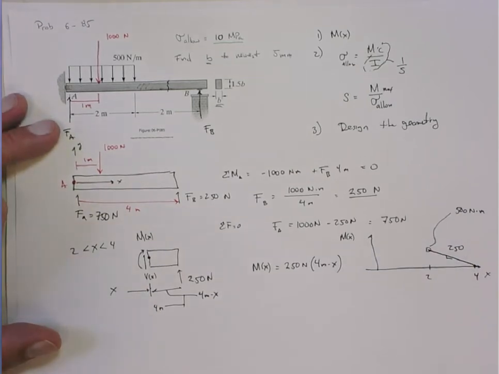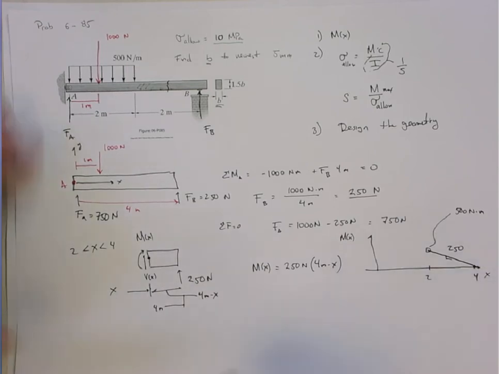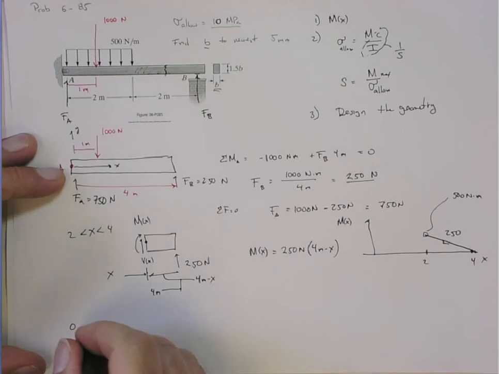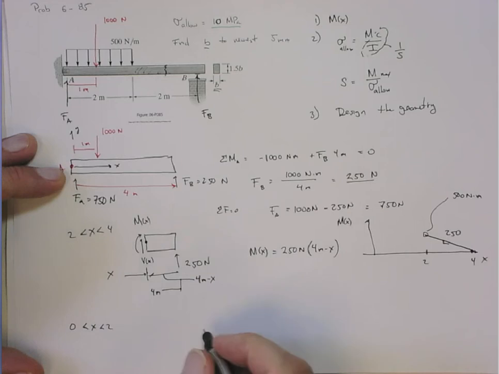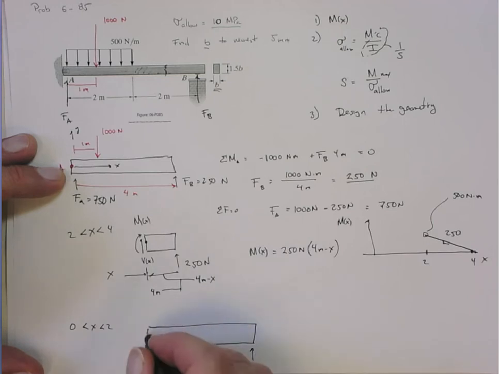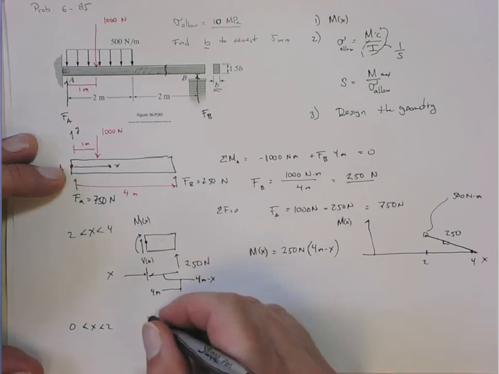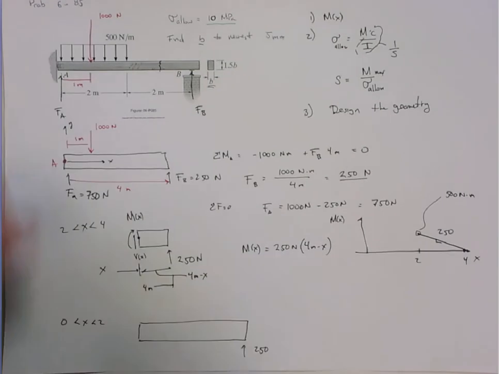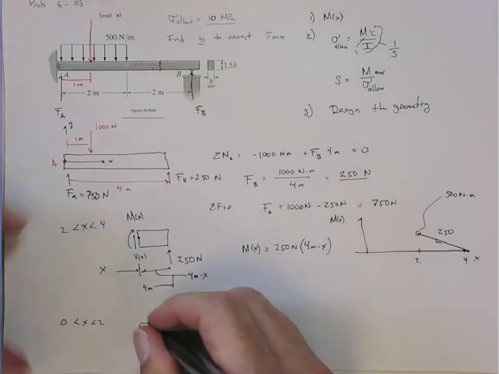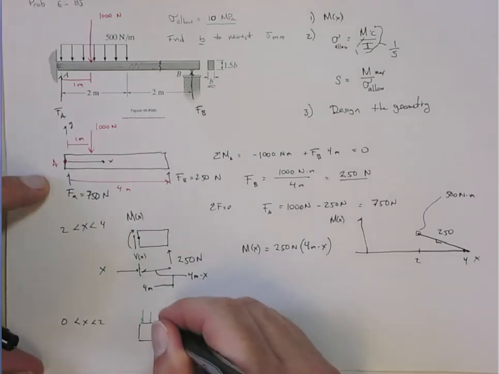All right. Now, what happens at this point? Well, we draw that free body diagram between 0 and 2. This is kind of a little bit more of a graphical approach. Normally I would have done the left-hand side, but since we already did the right-hand side part, let's keep doing that. So again, we have the 250 newtons acting up, but now we have this distributed force acting down. I'll put that in green just to show, because we're going to replace that with the equivalent point force.